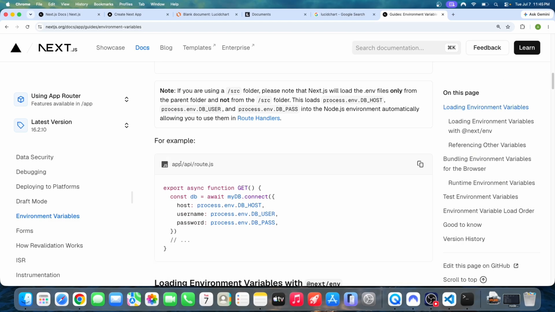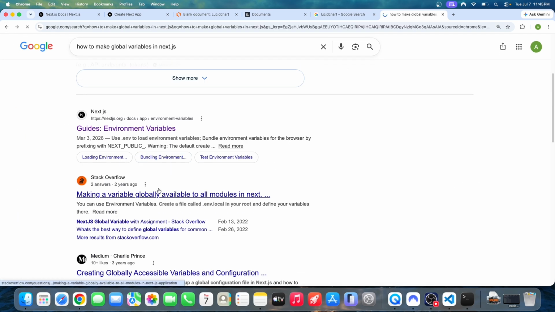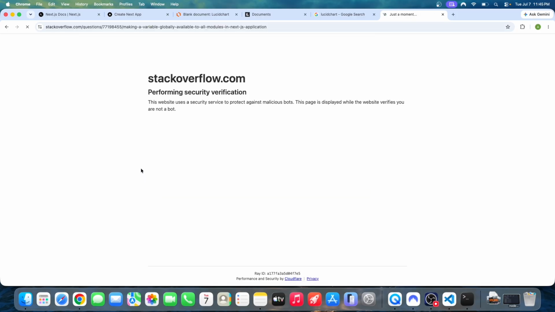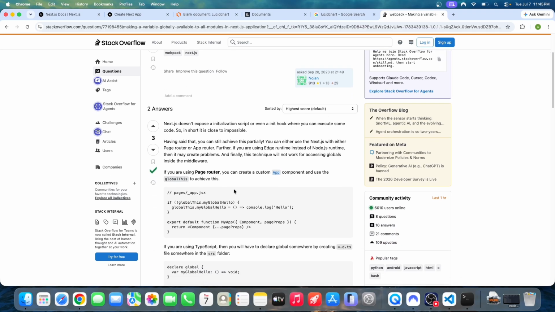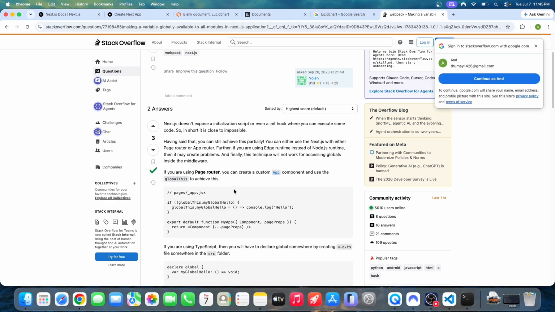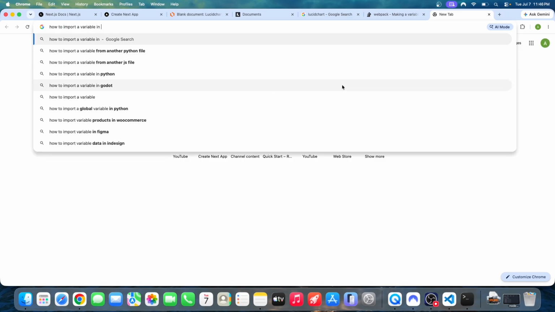No, not environmental variables. Global this. How to import variable in Next.js.